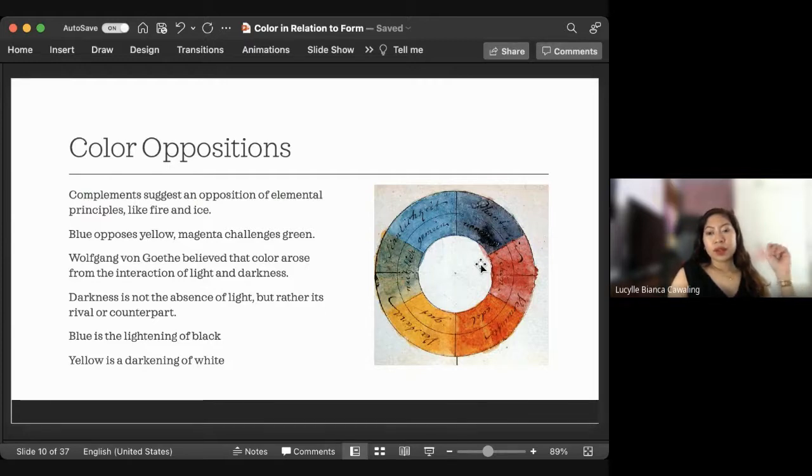So it is also the same when you use color, because darkness is the absence of light rather than its rival counterpart. The reaction of the cool colors and the warm colors, they are also somehow connected to each other on how you see it on a painting. So blue or the cool colors could be a substitute for black or the lightened color of black, and yellow can also be a substitute for the darkening color of white.